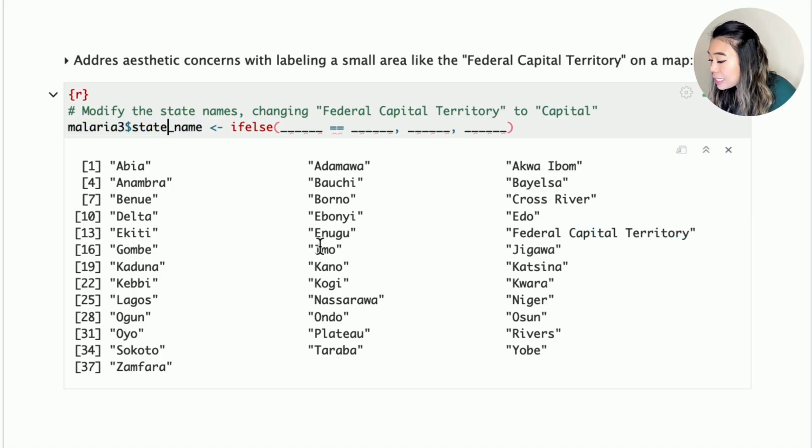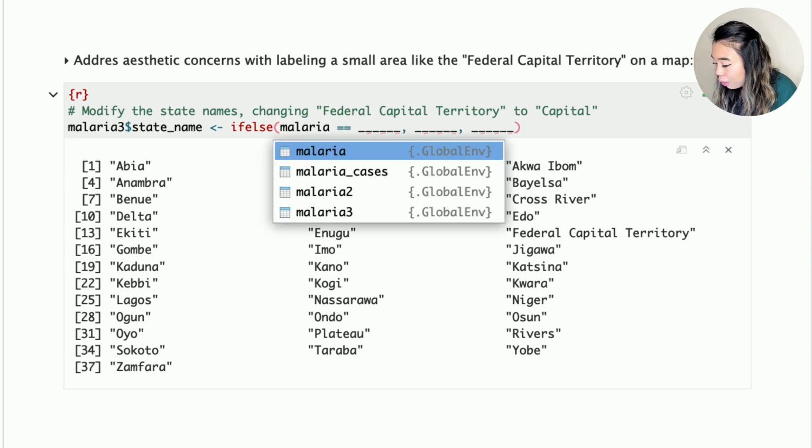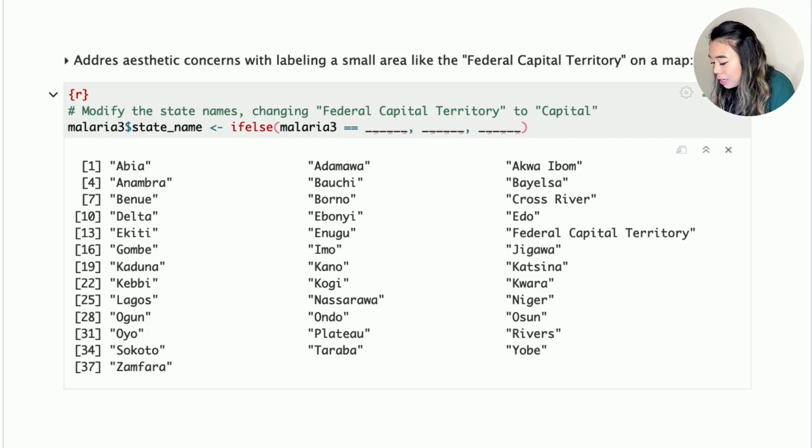Given that the region in question has a small surface area, the full name of Federal Capital Territory may overflow its borders. So to adjust the name to simply Capital, we're going to use the if-else function, which you may remember from previous lessons. Our first argument is going to be our dataset of malaria 3, specifying the state name column.